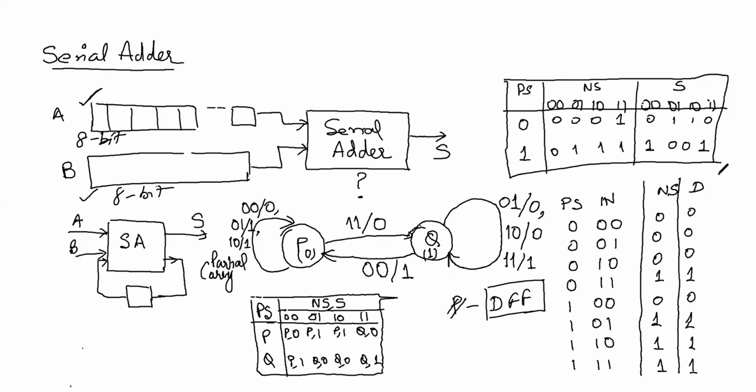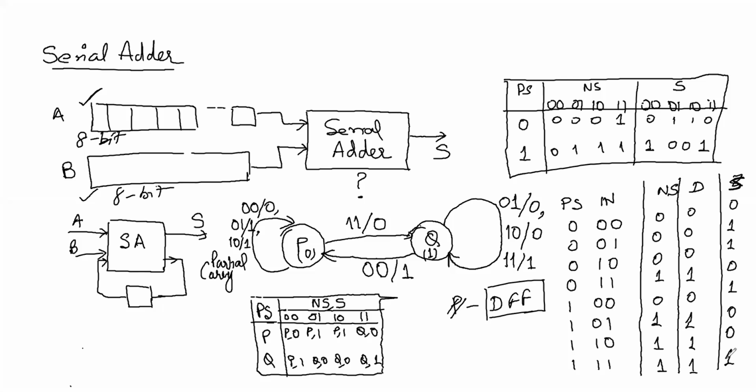Okay. And then the last thing to put in the table is your Z, which is not Z, S. In our case, this is S. So S is the sum output. So sum also I can write from here. This is 0, 1, 1, 0, 1, 0, 0, 1. So this is my complete table.